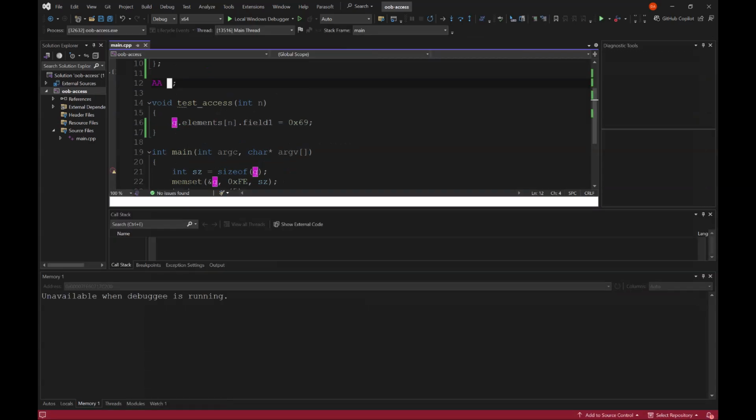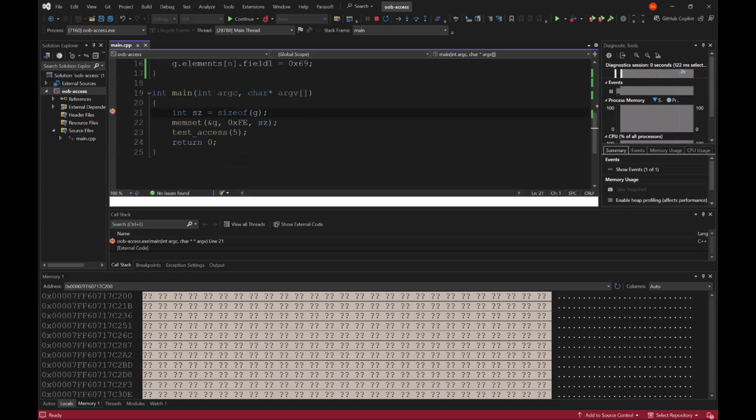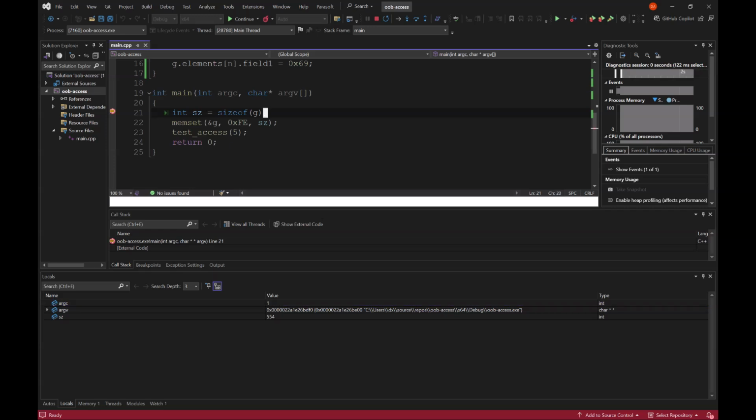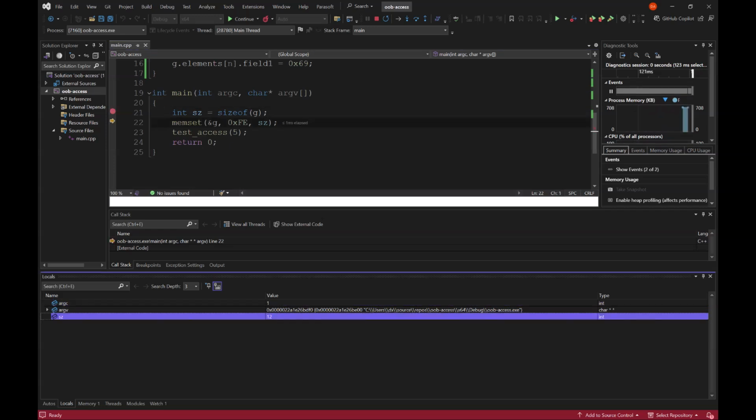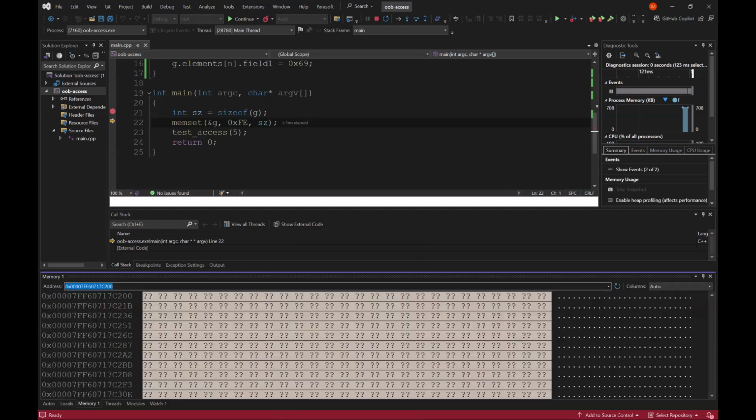To answer this question, let us debug the code and see things at a lower level. The size of the variable G is 12. The memory region of G, we will view that from the memory viewer of Visual Studio.